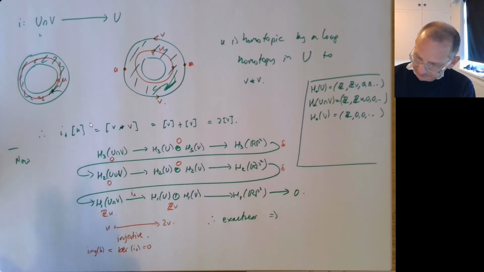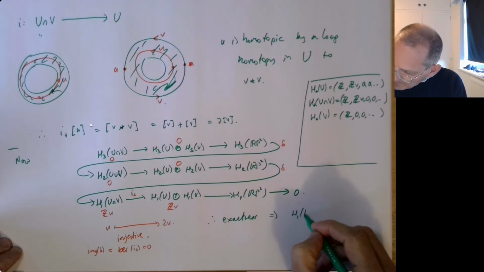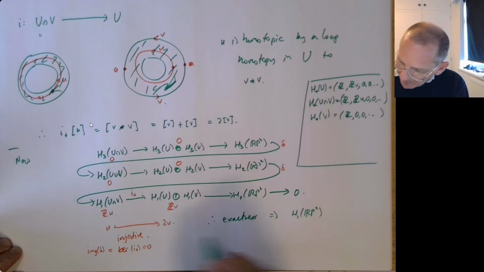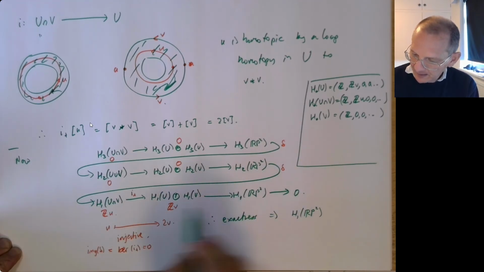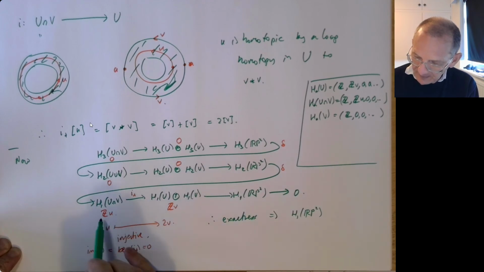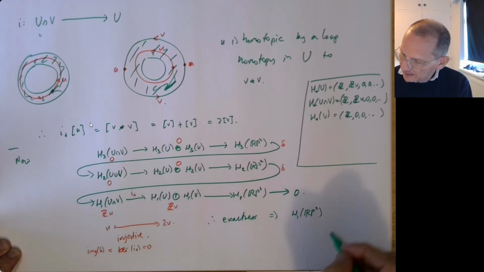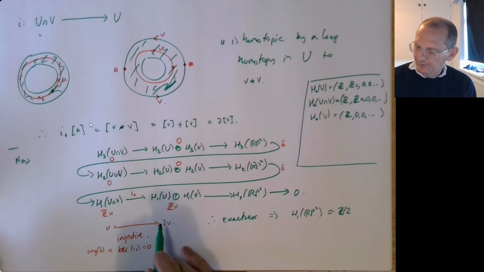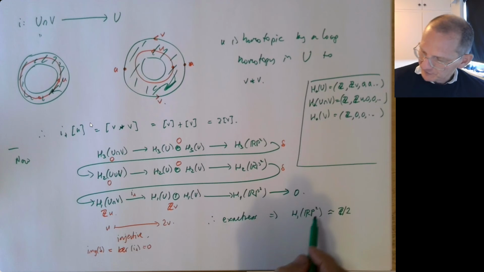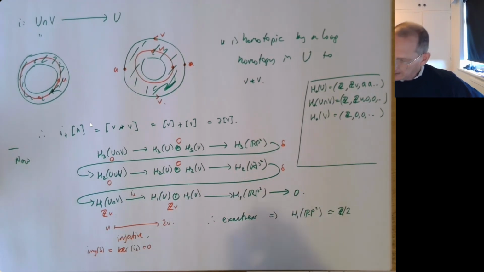Okay, so well, actually, let's look at H1 of RP2. Here you've got a Z. This map here has got to be surjective because you've got a 0 there, and then the kernel is the image of this i lower star, which is generated by 2V. So that's isomorphic to Z mod 2. The image of V is a generator, and 2V goes to 0.